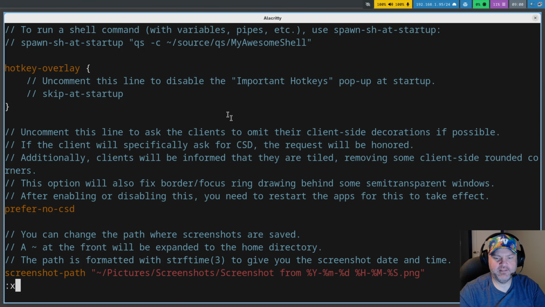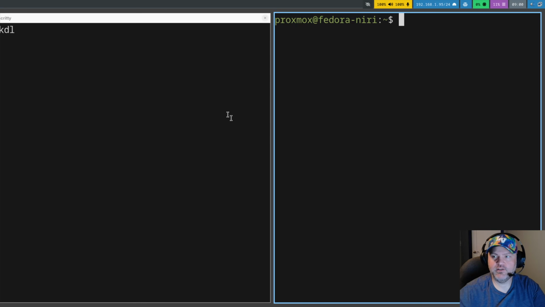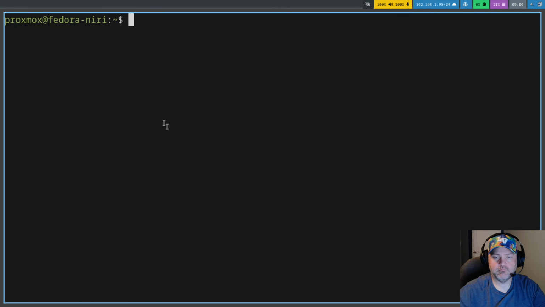So we'll go ahead and save this file, and nothing happened. What's up with that? So we prefer no client-side decorations, but it only applies that to a window when it first launches. So we did reload the Niri configuration, but it won't take effect for this window, only the next terminal that we launch, or whatever window might have client-side decorations that we're going to ignore. Let's go ahead and hit Super T, and you can see we do have a new terminal without the window decorations. So I'll go ahead and close this terminal and use this one instead.